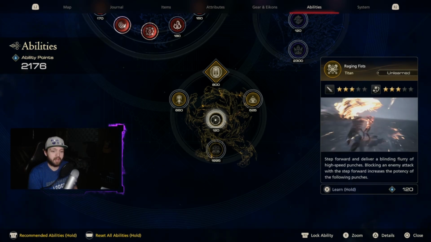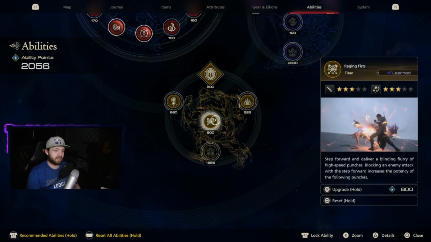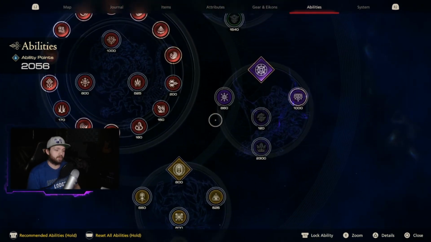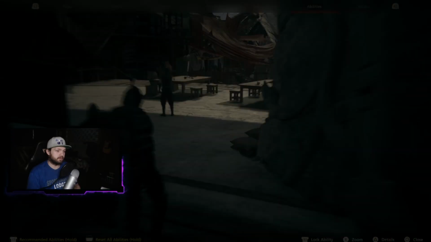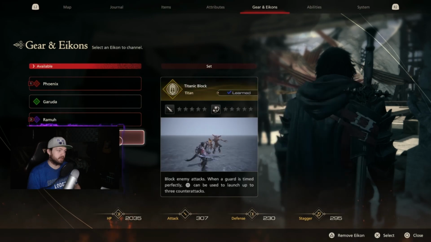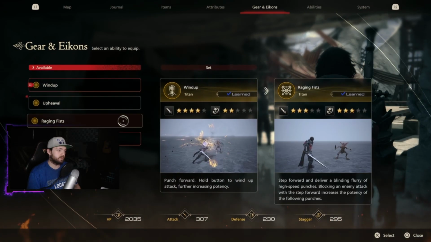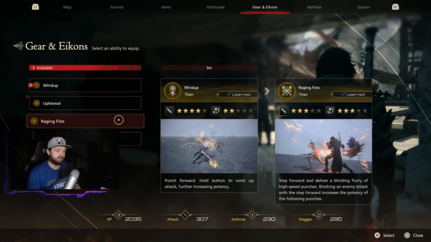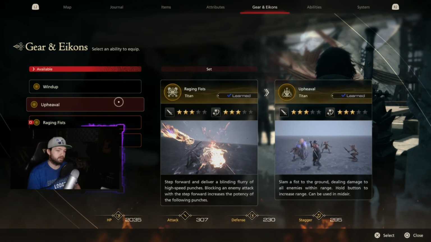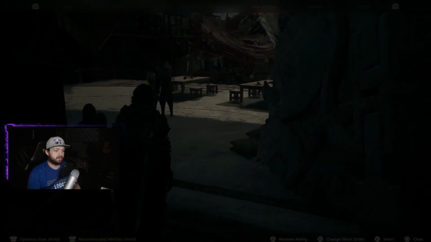With this step forward increases the potency of the following punches. So if I block an attack and then use it, that's fast. So we're going to learn that one. We'll use that one, and we'll use the singular punch, I think. And we'll replace this one. So we'll replace this icon with Titan. And then the triangle is going to be the same, and then this one is going to be Raging Fists, I think. Yeah. Raging Fists.